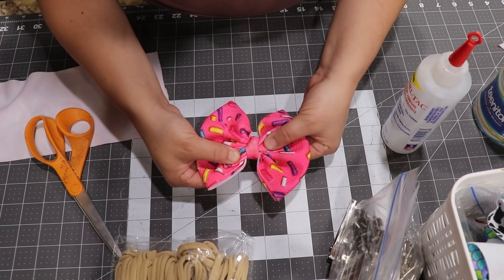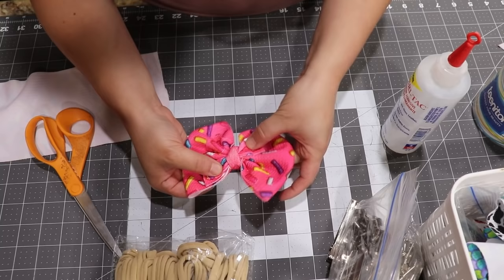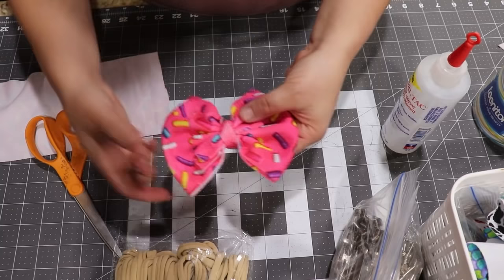I haven't used hot glue yet, but for most people who make these bullet bows, they always use hot glue. So that's something that I will be using. I'm just trying to use up what I have now, and then down the road I will be using a hot glue gun. So that's going to take a few minutes to dry fully.